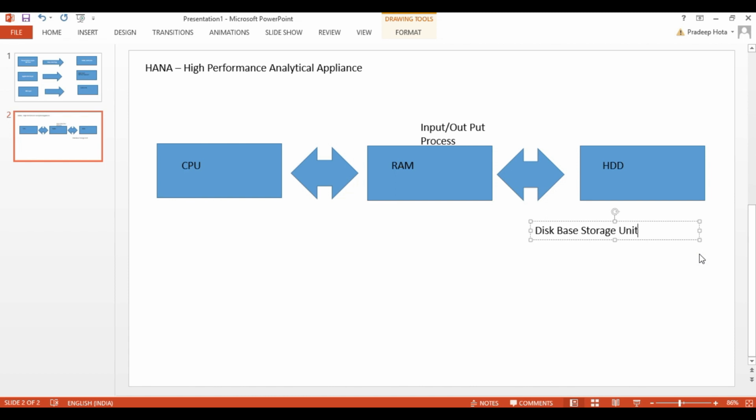Then what is the impact of this on our system? For this, first we have to understand two different concepts: one is OLTP and the other is OLAP. Before explaining in-memory, let me tell you the history and background of HANA. Then I will come back to this. Let me take a new slide.